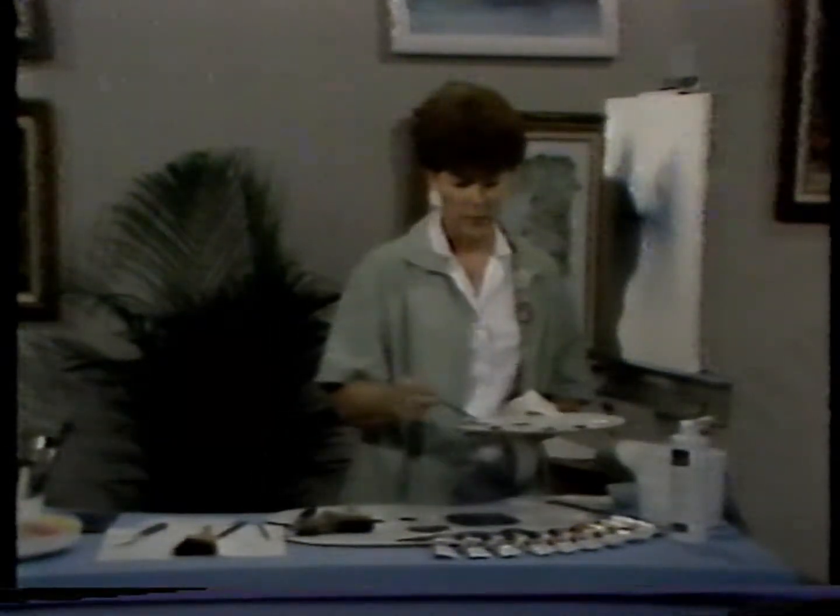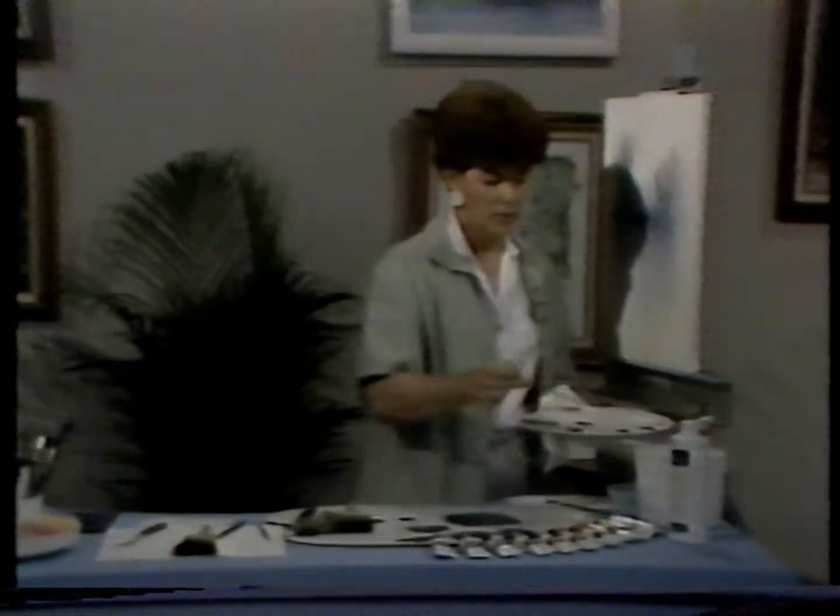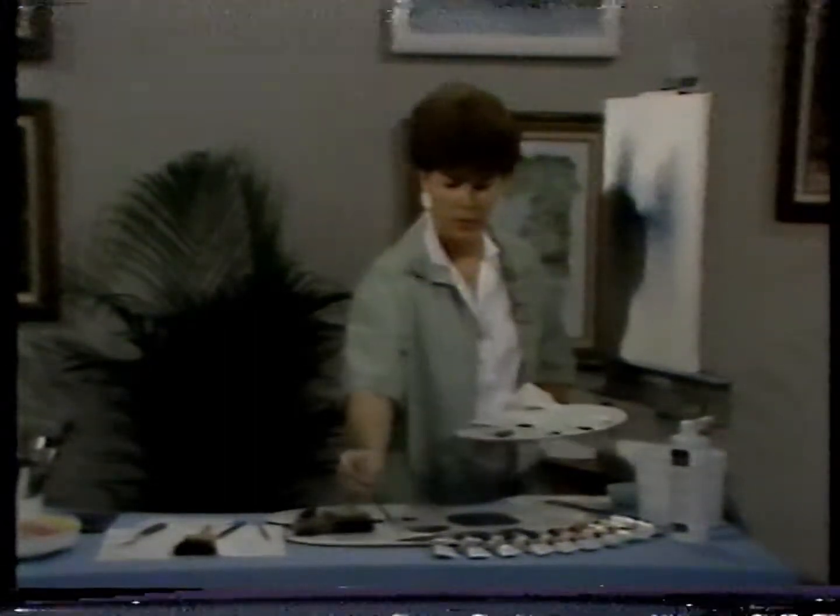Okay, I'm making a puddle down on my palette of your Van Dyke and thinner. I have a little mini palette over here that I'm going to also use, which has the same paint, but I won't have to go back in front of the camera as often, so I'm going to do the same thing on my little portable palette. So I have two sources that I can work from.